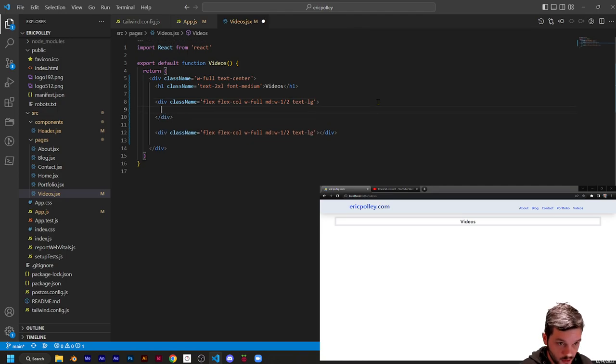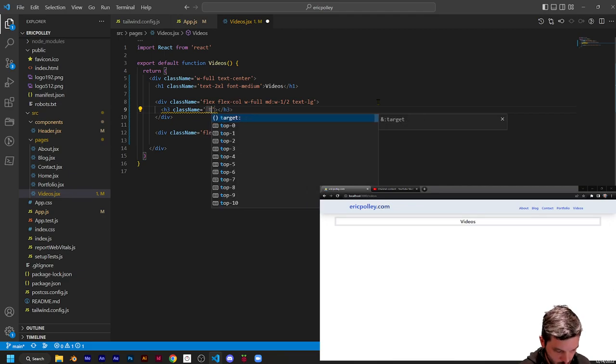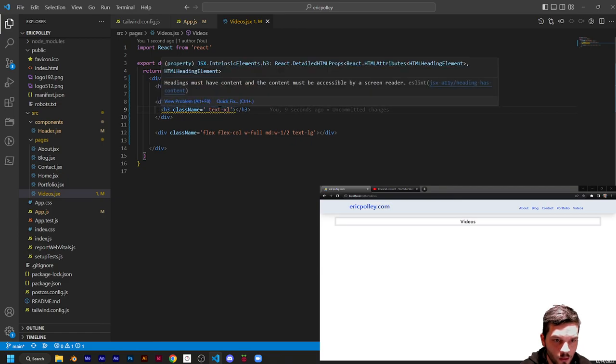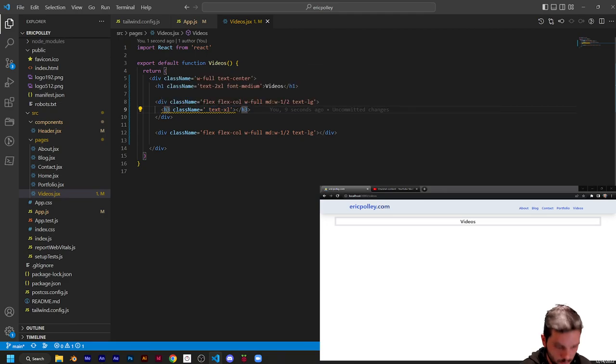So for this one, we can use an H3 tag, and the text should already be large, but for this one, we actually want text to be extra large. Extra XL. Why do you not like this? Text XL. Save it, and let's see why is it bickering right here. What's your problem, pal? You don't like having an H3 for some reason? Just turn it into an H1? Nope. Doesn't like that either. Oh, it probably sees that I'm doubling up on the text.